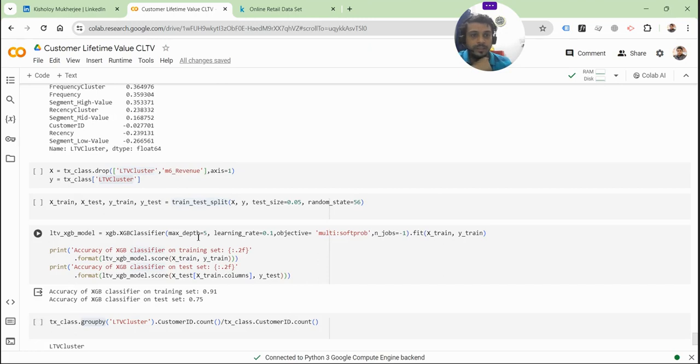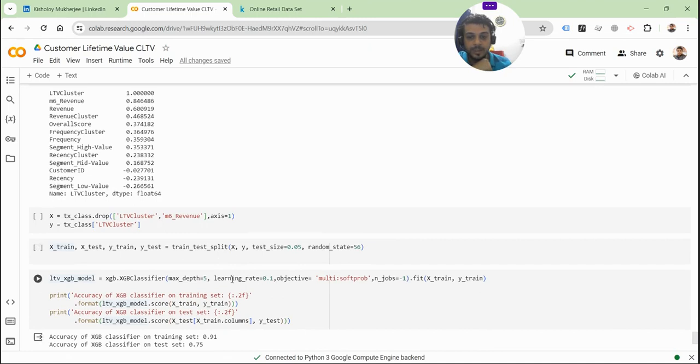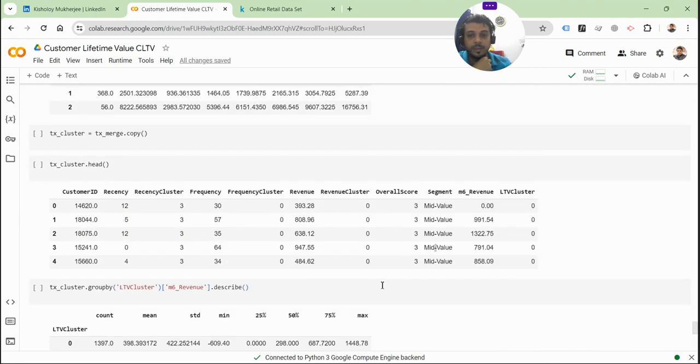Now you can actually do several other things on it. You can do hyperparameter tuning, like I said. So there are many places where you can improve it. So learning rate is one. Then there are other places where you can do hyperparameter tuning. I'm not going into the depth of them. I'm going to explain each of those in future videos. But this was just to get you started. The max depth actually, when it comes to the trees that are going to be used within XGBoost. So a lot of hyperparameters are there, which you can tune in order to improve the accuracy levels of the model.